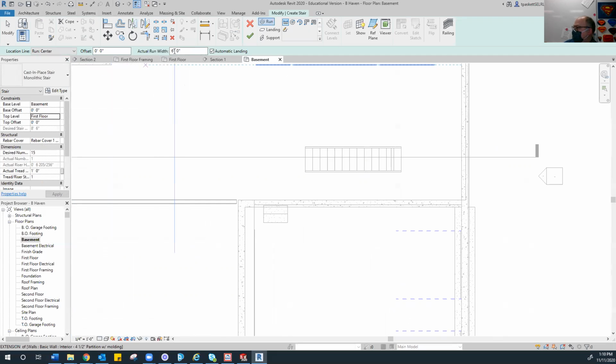My last idea was 6 feet wide, so I definitely don't want that. So I'm gonna go 3.5. I like a little bit wider stair if I have room for it. And this stair goes up, so I'm gonna kind of mimic that just a little bit. And I've got everything set. I have to check my settings every time because I always forget.